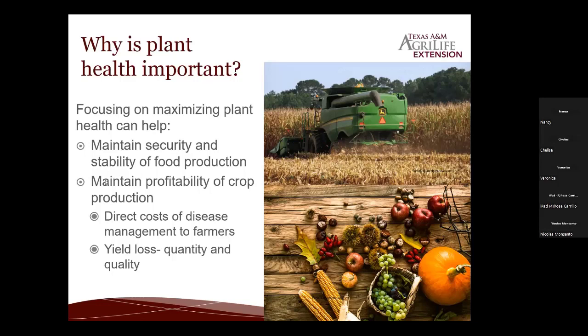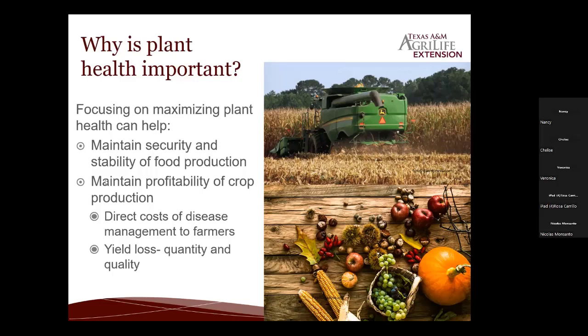A thing that's a little more difficult to measure and quantify in terms of financial loss is quality reduction. So let's say we have a load of premium corn and the farmer takes it to the grain elevator and they get premium prices. The next farmer has the same pounds of corn in their trailer and truck, but it is a lower quality due to, say, fungal pathogens that have invaded the corn kernels, and it's reduced the kernel starch composition or weight per number of kernels, for example.